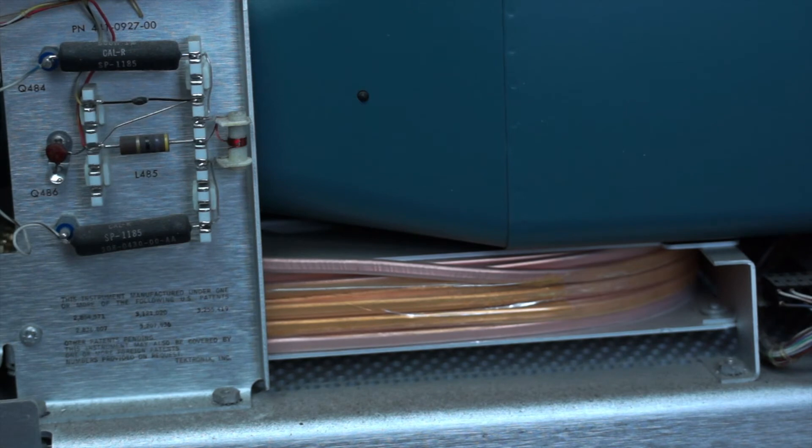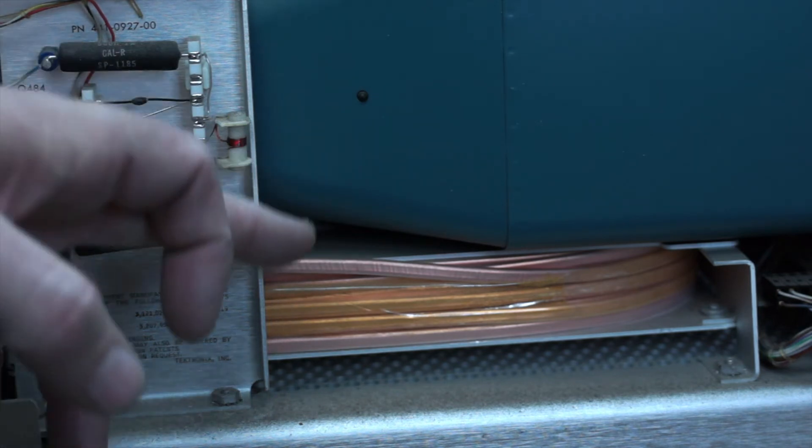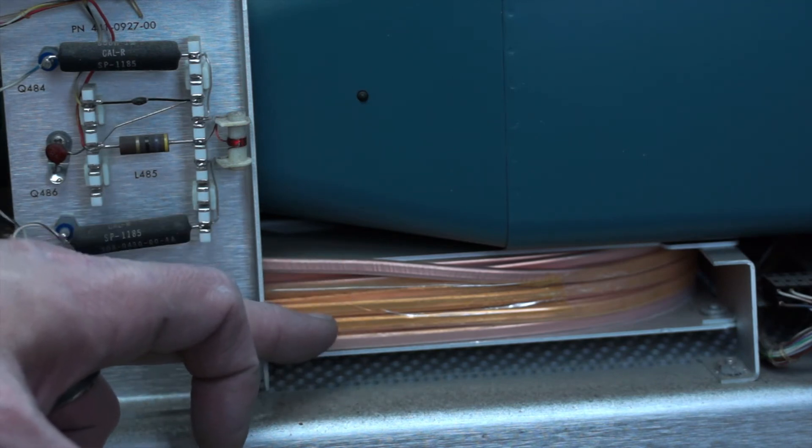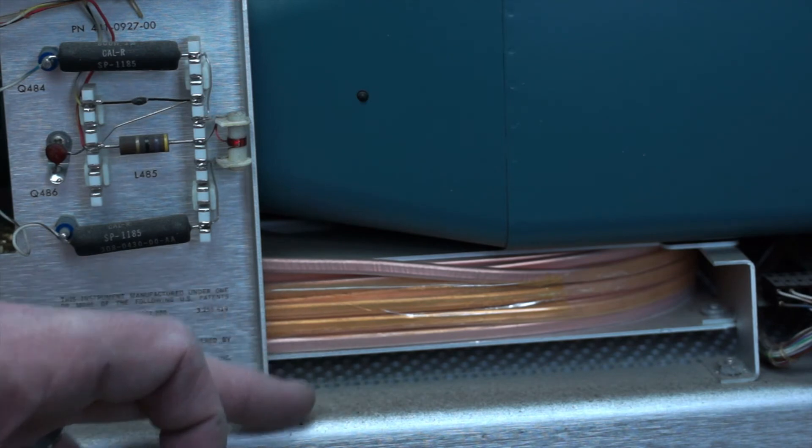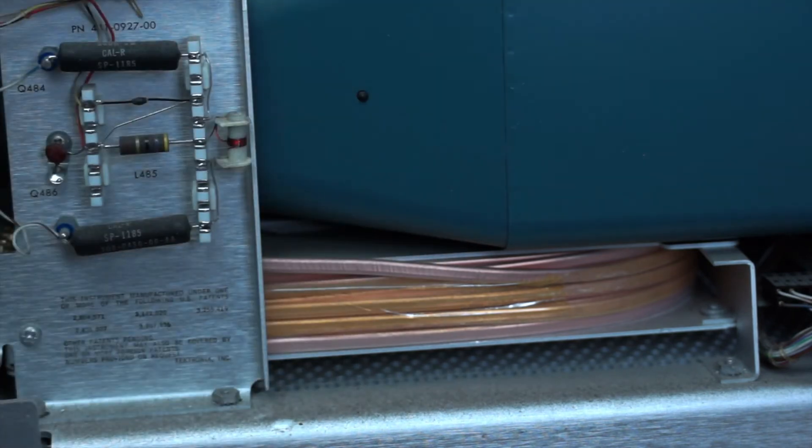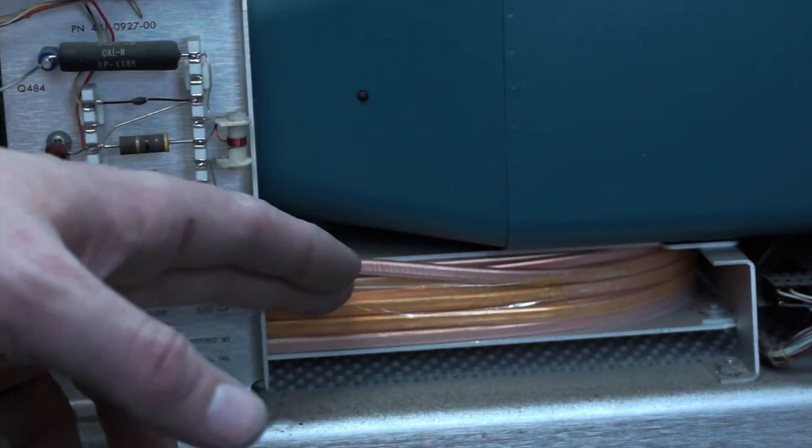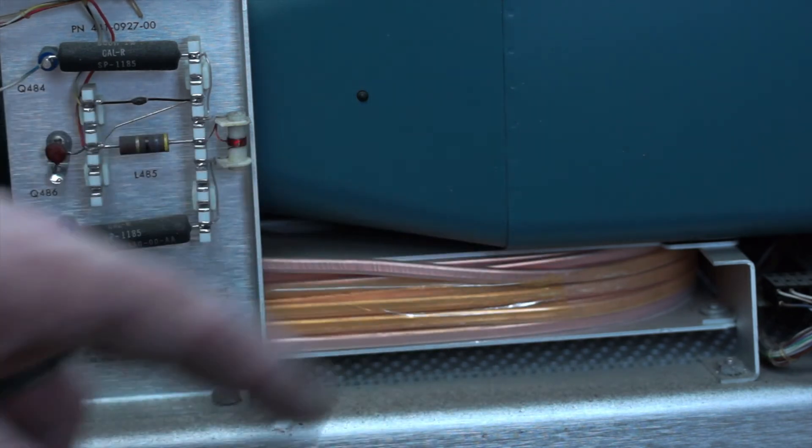The delay line doesn't store a lot of info but it stores enough to work in the scope itself. To be honest, I don't know, but the information is likely actually analog information that's being stored in the delay line as opposed to digital ones and zeros. The display and storage on this unit are going to be all analog I would think. It would be an analog system whereby you're storing waveforms as varying sound waves or torsion waves in that delay line.